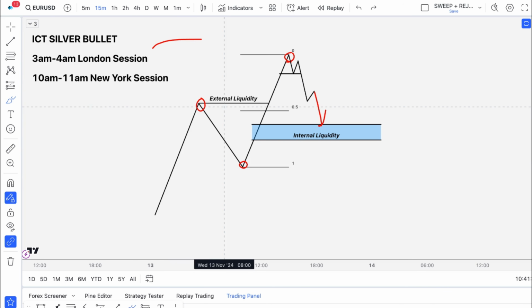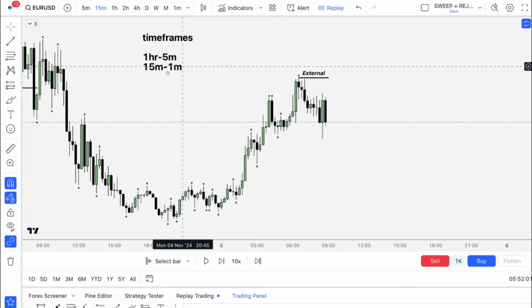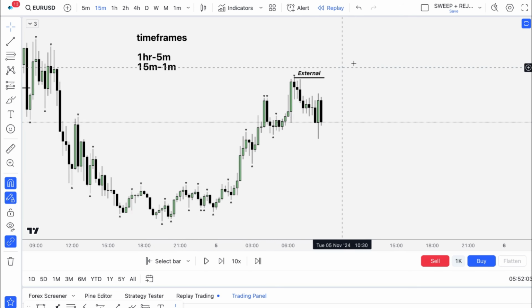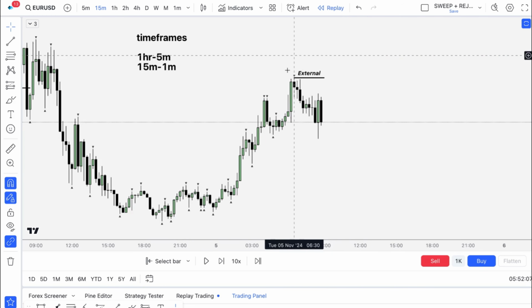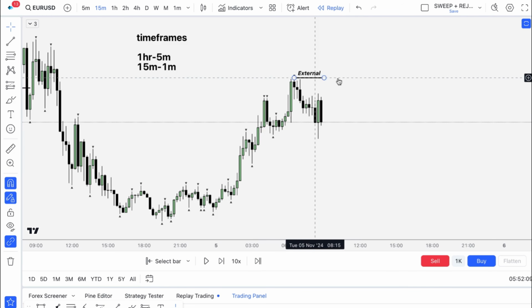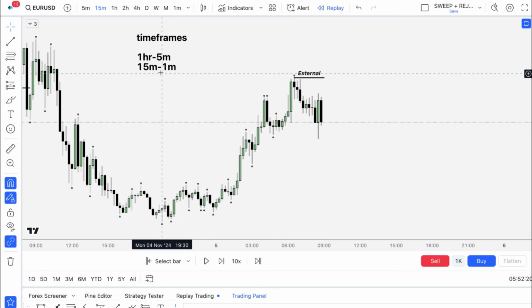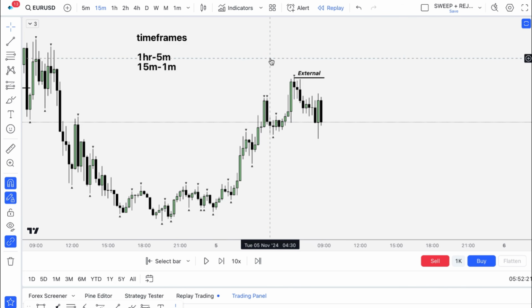Now let's look at some live trade examples so I can break down exactly what we're talking about. This is on Euro USD, and we're currently looking at the 15-minute time frame. Let's break this down. We know we have external range liquidity resting up at this significant range high. So what we're looking for is a run of that external range liquidity. Then we can drop down to the 1-minute time frame, look for a market structure shift, and then look for an entry short within the market.